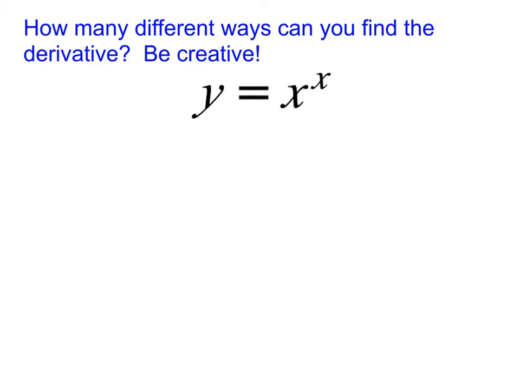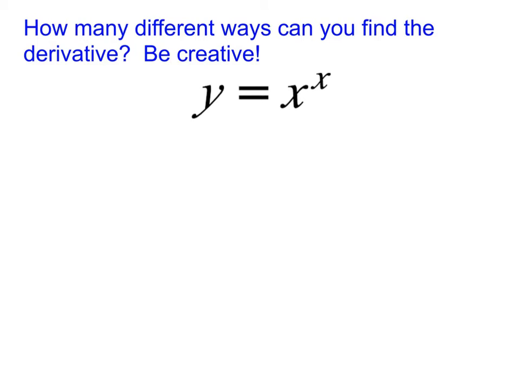What makes this problem harder to do than a lot of the other ones we've done and seen? It's to the power of x, and not just that it is to the power of x, but x is to the power of x, right? If this was x to the power of a number, we could do it. That's just like x cubed, right? Or if it was a number to the power of x, we could do that. That'd be like e to the power of x. We could do that. But you've never done one that's just x to the power of x.